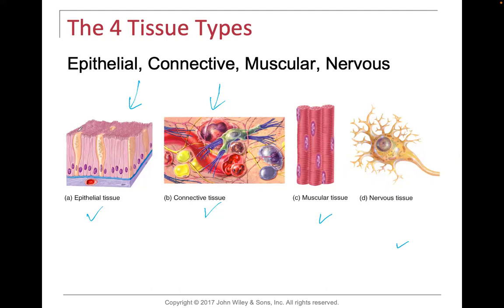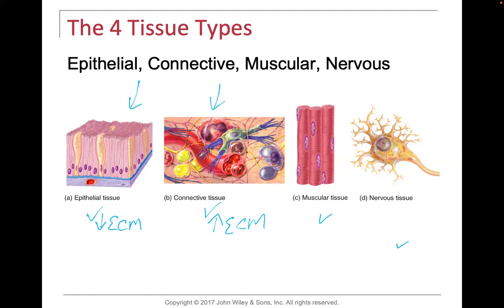One of the key things that differentiate epithelial from connective tissue, when we look under a microscope and contrast these two, is that epithelial tissue has a bunch of cells that are closely packed to one another. When you have cells that are closely packed together with very little extracellular matrix, that's epithelial tissue. When we see cells scattered throughout, not closely bound together, far apart from one another, we have lots of extracellular matrix, which means the stuff between the cells, outside the cell. That's connective tissue. Okay, muscular tissue and neural tissue, pretty straightforward.